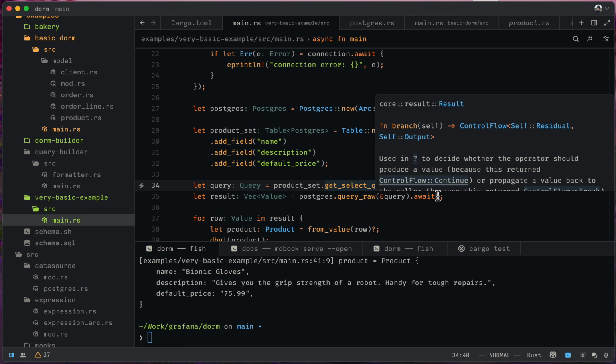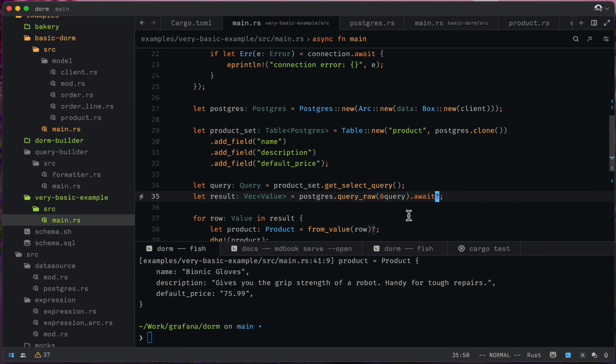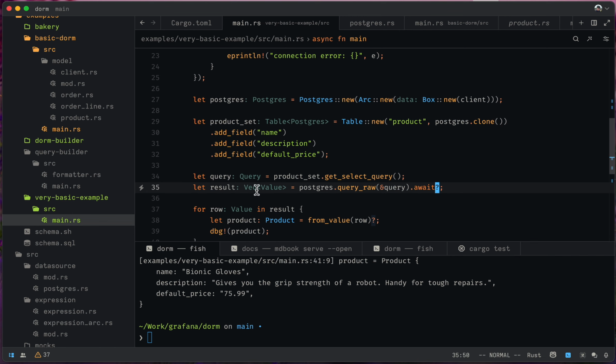The results can potentially end up with an error, so we need to handle that error, and eventually we get a vector value, which is an array of rows.